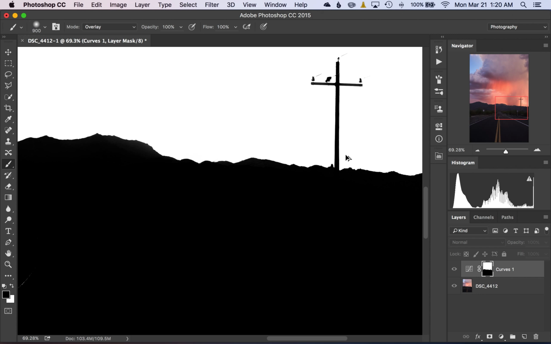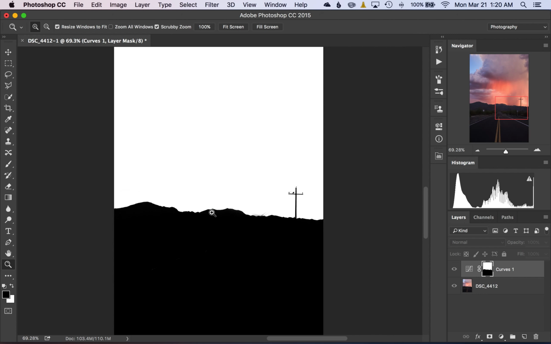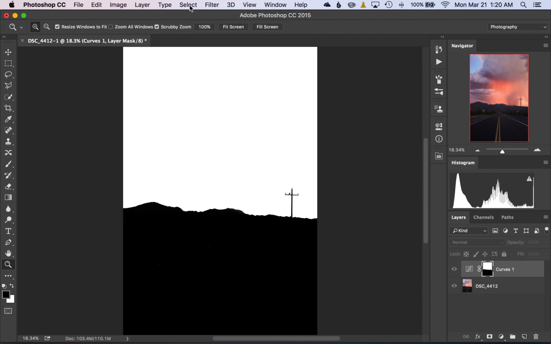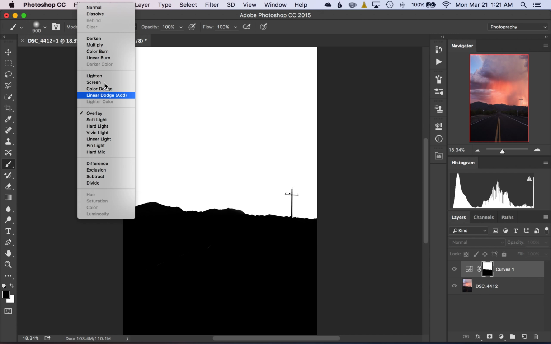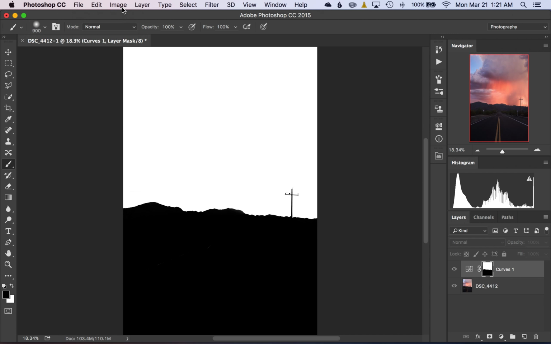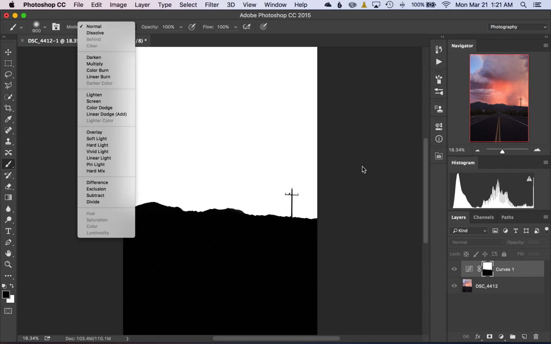All the way back. Okay, that looks a lot better. So that's how we use the overlay brush. Just make sure that when you're using your overlay brush that you always put it back to normal. Because if you're in overlay and you're trying to do layer masking, like brushing your layers out, the brush isn't going to work. So if you ever find that your brush isn't working and you do use overlay, just make sure that you're not still selected into overlay.